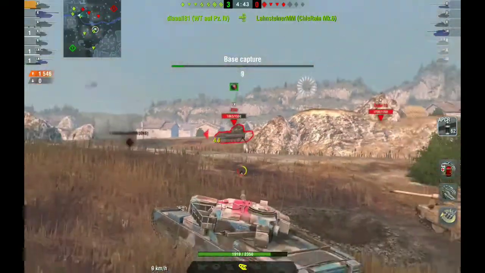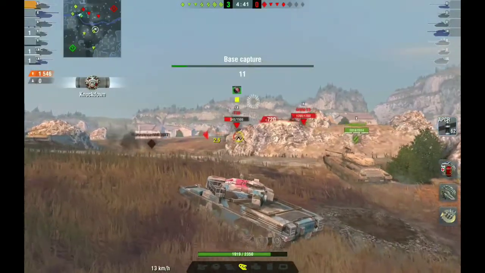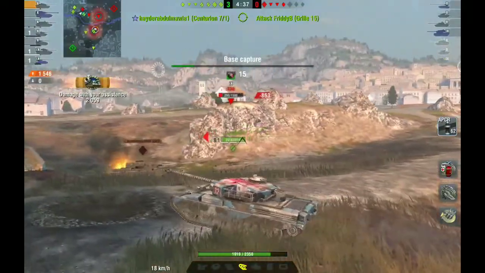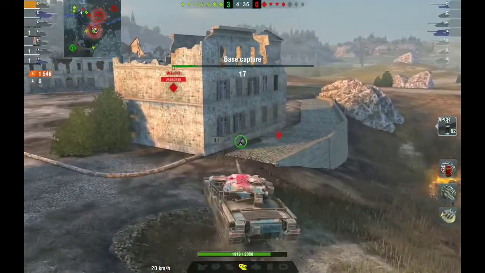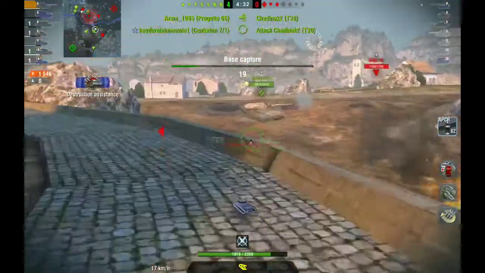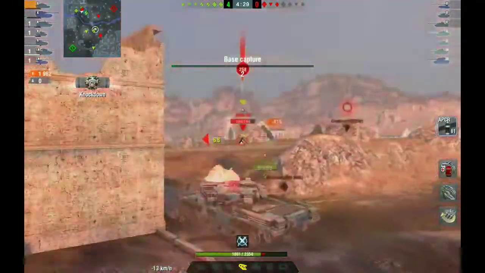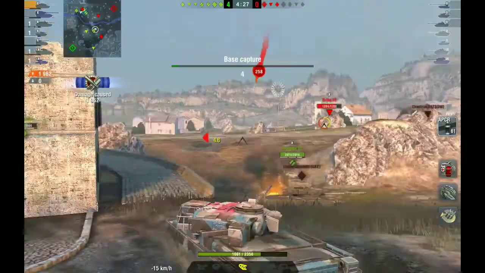I'm up to 1200 spotting damage now, 1500 damage so far. So we can see we've got a WZ just off to our left. We've got the grill over there. Take a shot into him, maybe not a good idea because I get a good dose back there.